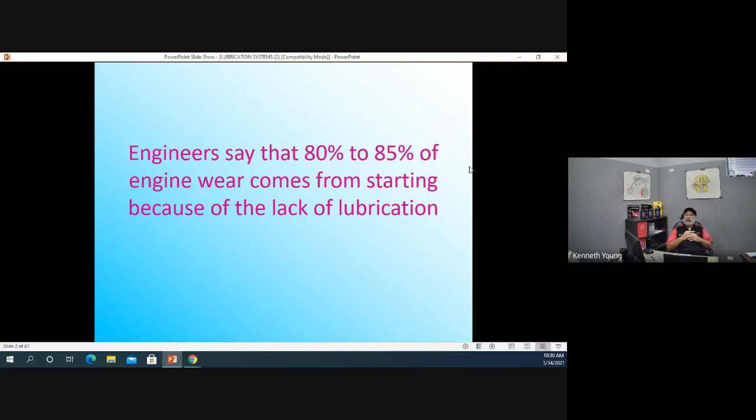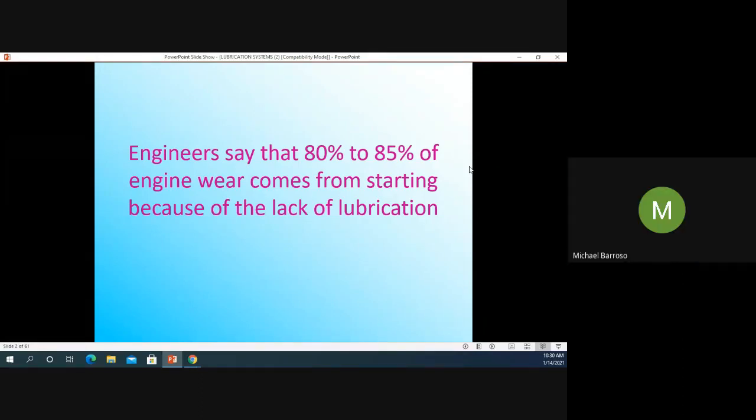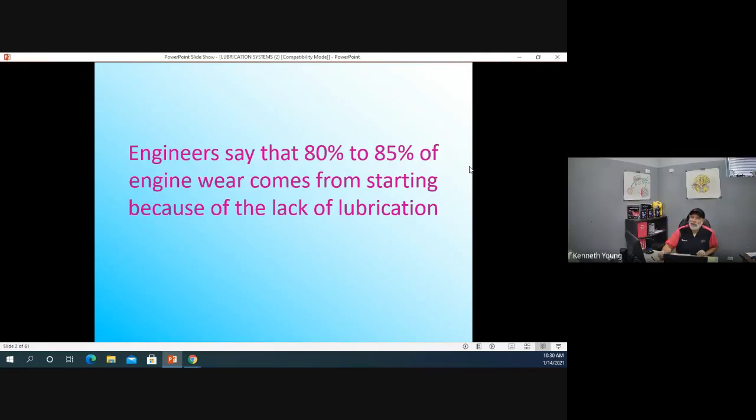So right at about 11:30, all the students would run out to their cars. It would be below 0. They would turn the key, and I would tell them all the time, that's messing your engine up, because most of your wear occurs from starting. So where is all that oil at when you start your car? At the bottom. All that oil's at the bottom.